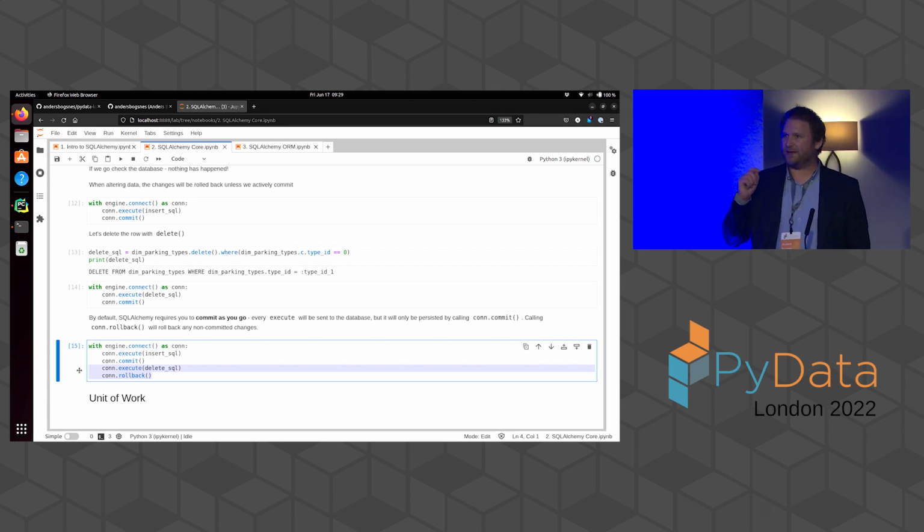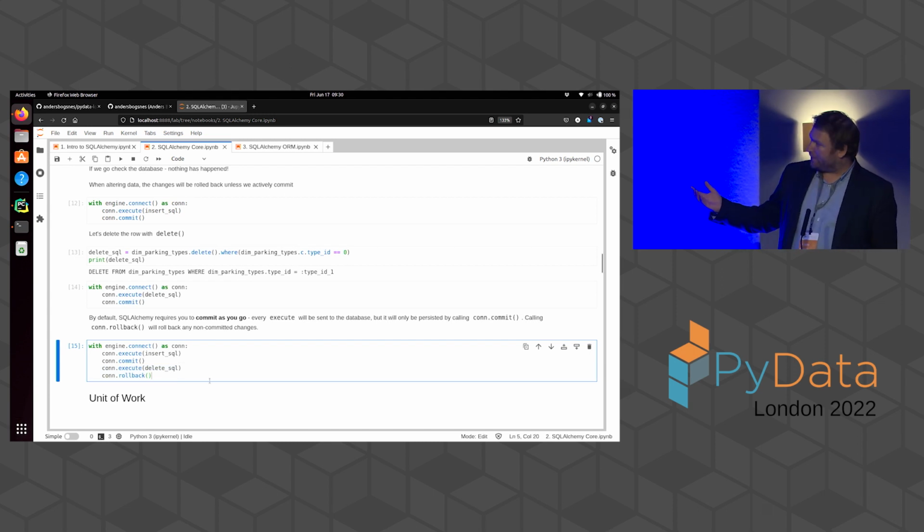But it would be that you, for example, try optimistically to do something and you have something else to do afterwards. It's not something that you normally do because we have other methods which are safer by default. But if you're doing something more intricate, where you have multiple functions sending data to the database within the same transaction, you generally want to have one connection being passed to all these functions. Inside one function, maybe you figure out that something happened in another function that means I shouldn't do this after all. Then you can roll back that bit and everything else carries on as if it never happened.